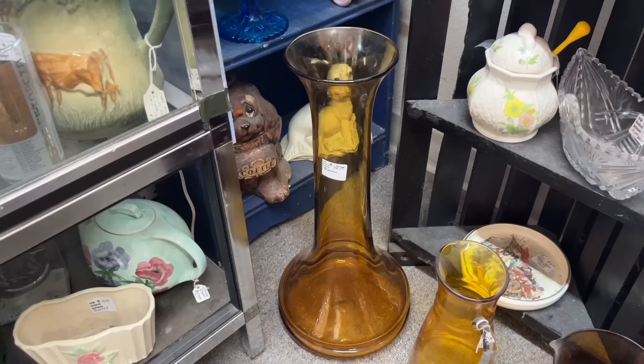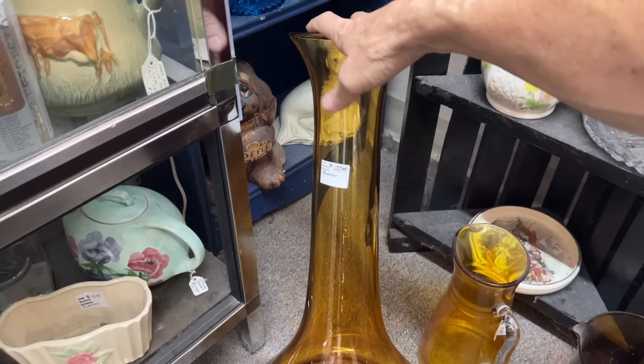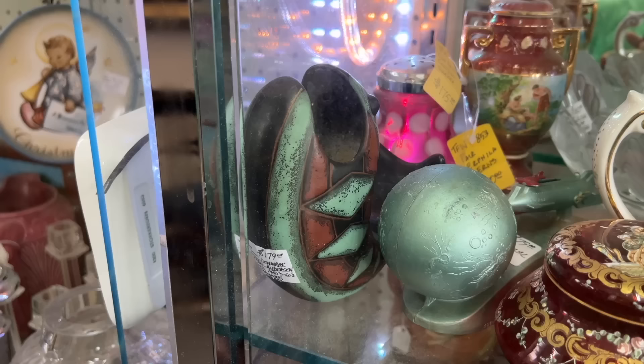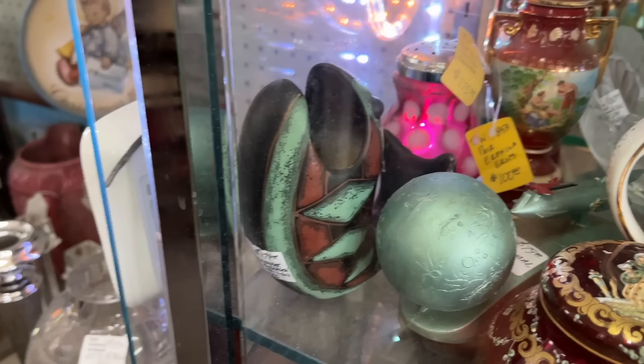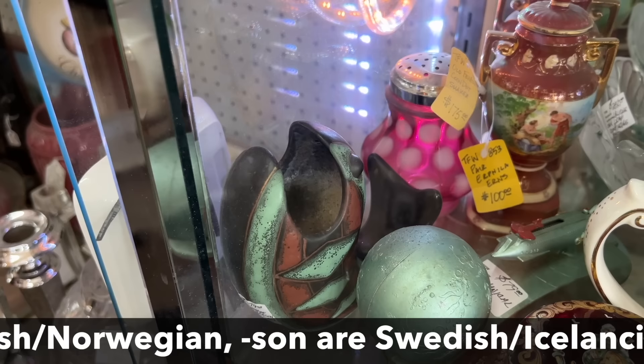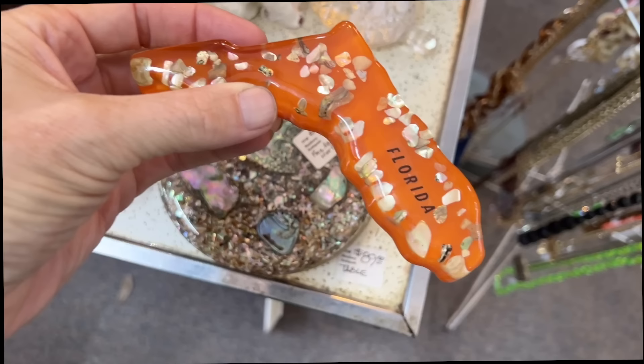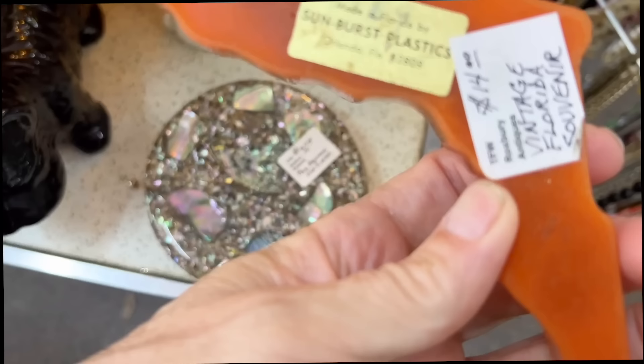This Blanco piece came in various colors. You see them in clear a lot, and sometimes the clear ones would have a bowl put on top and they would call it a fish tank — priced at $149. This crazy fish is a Danish designer named Michael Andersen, who we don't see too often. I like the modernist design on it — you can see the little fin in the back there — priced at $179. A lot of collectors for these in Florida. A lot of them were made here. This one in the shape of the state with abalone chips is in happy orange, made for tourists to buy by Sunburst Plastics of Orlando.